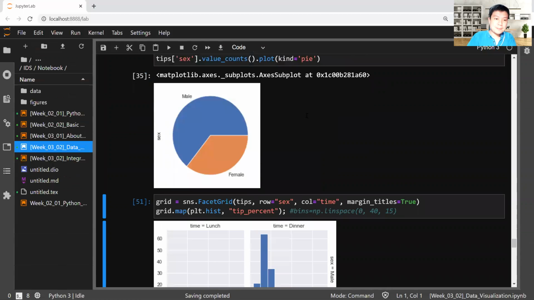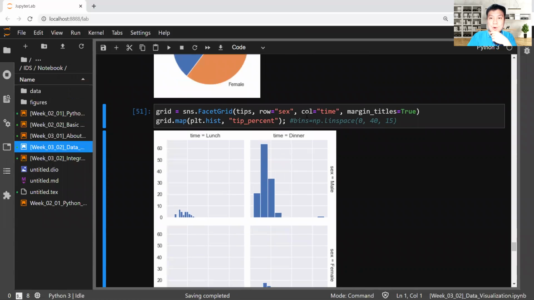Now we are entering one new example about the facet grid. So what is facet grid? When you want to visualize your data, you may compare the attribute with regard to the data itself.